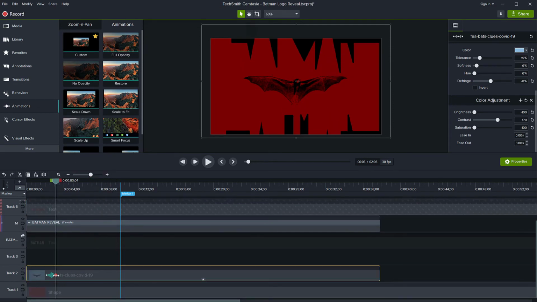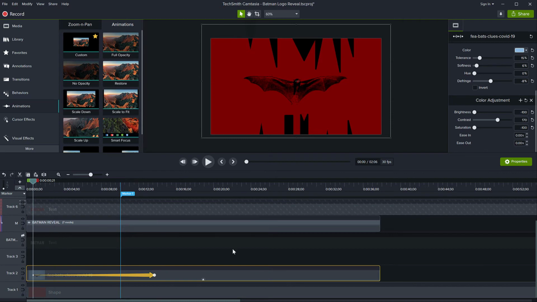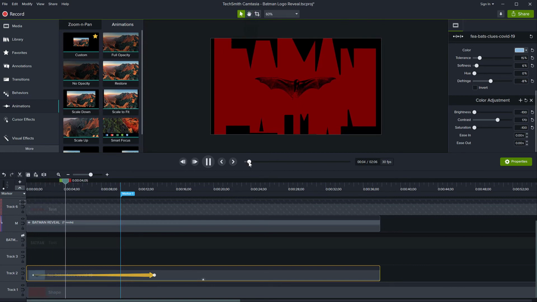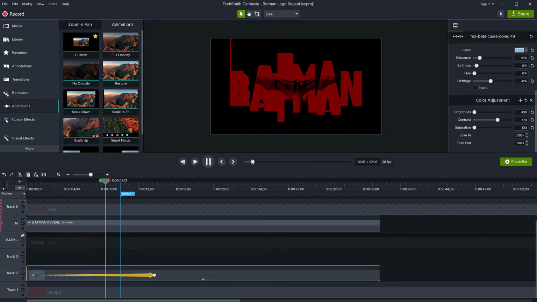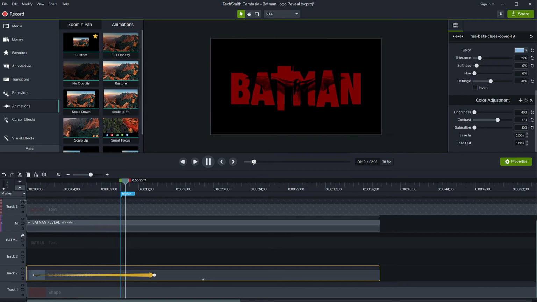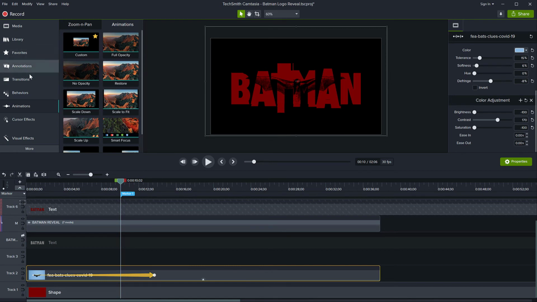And then I'm going to animate this bat to zoom in, because if you look in the trailer at the reveal, the bat zooms in, so it comes smoothly towards the camera. So again, a custom animation here. The bat is small when it starts, and as you get to the end of the title, it settles into place, covering most of the letters like that. So there you have the bat effect.